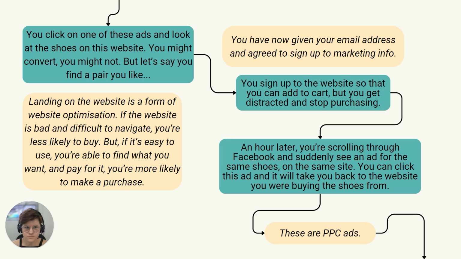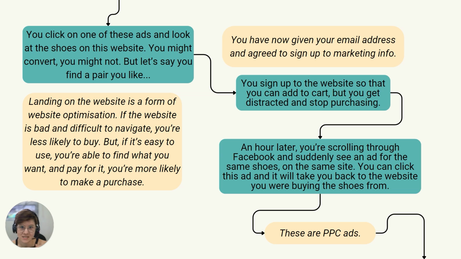Okay. So now let's say I find a pair I like. I sign up to the website so that I can add my product to the cart, but I get distracted. Like my coworker's talking to me. I'm not supposed to be on the internet. I quickly close the tab. I'll buy it later when I get home. And I stop purchasing. I've now given my email address. I have an account. That means that the company has your email address, right?